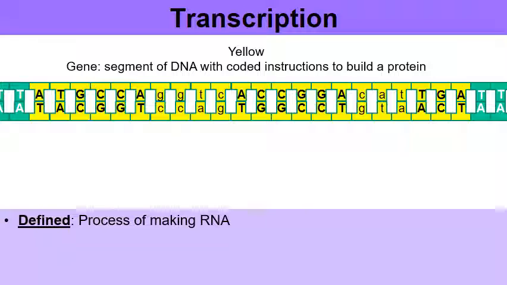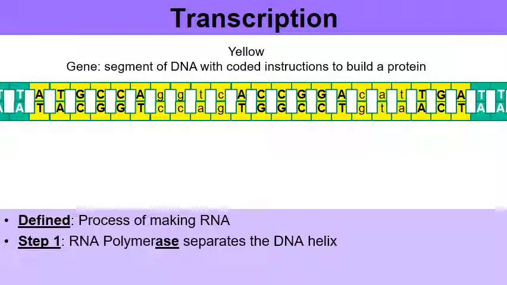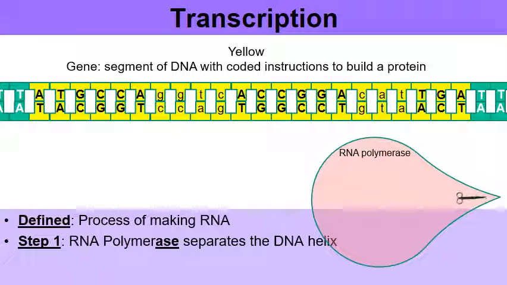During transcription, those DNA A's, T's, C's, and G's are going to be copied into RNA. This begins with an enzyme called RNA polymerase. This weirdly shaped object is symbolic of RNA polymerase, and it's going to start to separate the DNA helix. It attaches to the DNA and starts to pry open the A's from the T's and the C's from the G's.